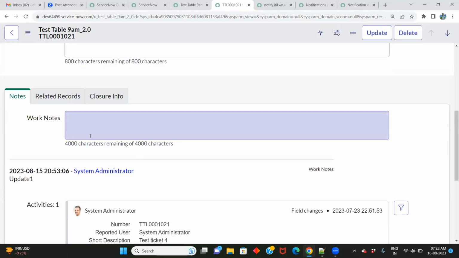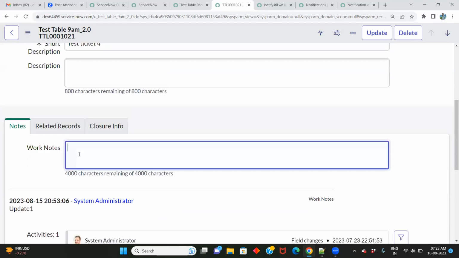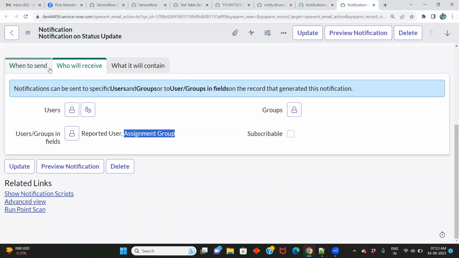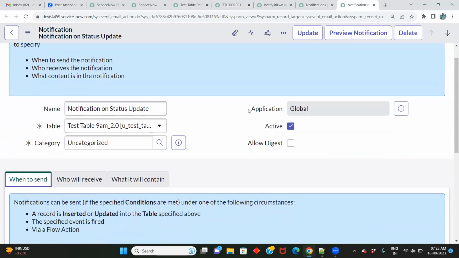whenever work notes is added on the ticket or record, then it should trigger notification to the ITL role users. Getting it? So I need to first read this value and then upon save, I need to send the notification. Generally, a normal notification process will not be able to achieve this requirement.